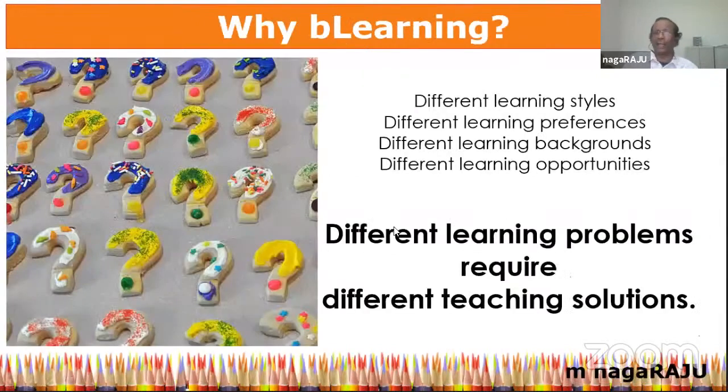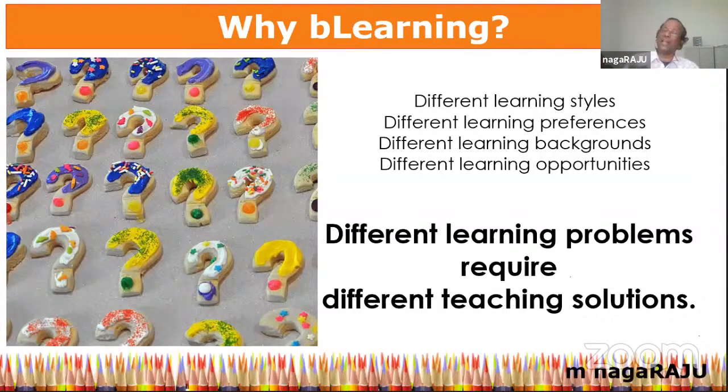And let me just take a closer look at it. So students have different learning styles: somebody learns visually, somebody learns auditorily, somebody is a kinesthetic learner, and unless he feels and touches something, he cannot learn. I think there are about 12 different kinds of learners. So there are lots of learning styles and preferences. Somebody likes to sit at home and learn. Somebody likes to go to school and learn. Somebody likes to put pen to paper and write, and that's how he wants to learn. So again, various preferences. Then there are various backgrounds from which students come, right? All kinds of backgrounds and different kinds of learning opportunities are there for them. All these things are the problems.